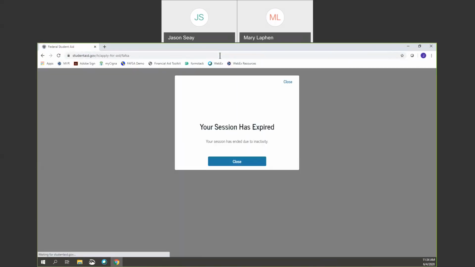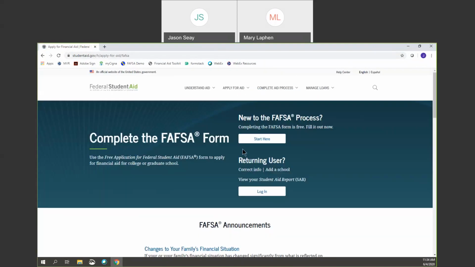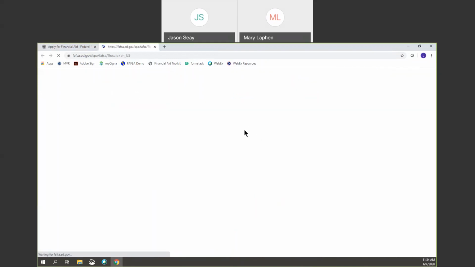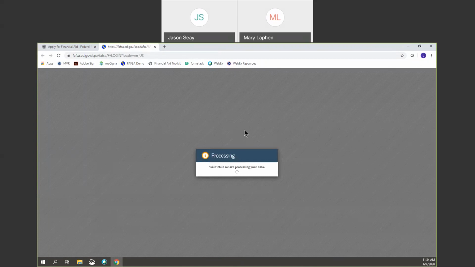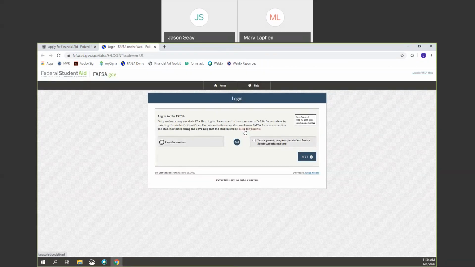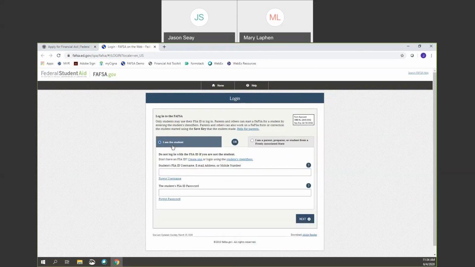That said, I now want to take us to FAFSA for a second. So FAFSA.gov. Hey, our session's expired, Mary. Sorry about that. But here's FAFSA.gov, where we can actually begin the application. From a professional perspective, when Mary, myself, or any of our colleagues out in the field help students complete the FAFSA, the first step, if this is the first time you are creating or completing a FAFSA, is to create a login, that FSA ID.